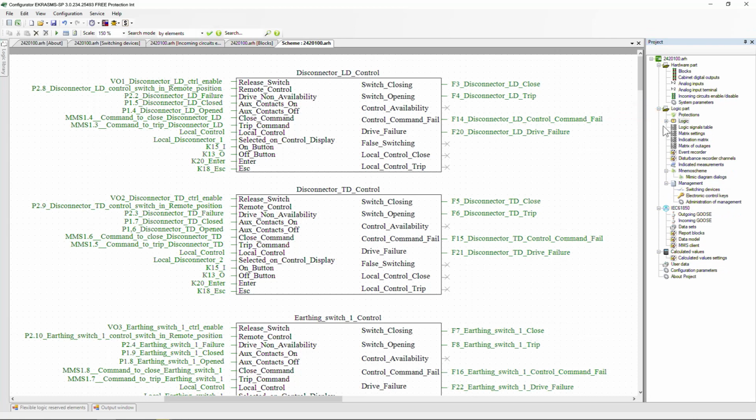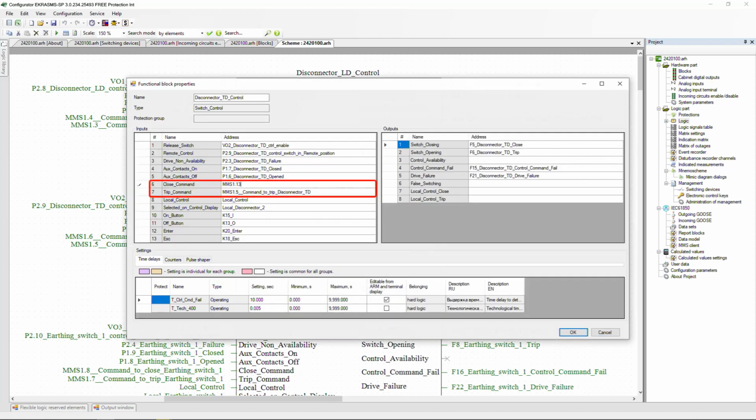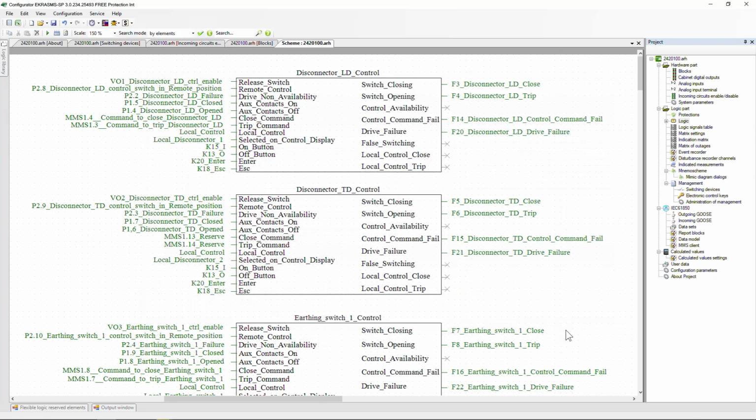Additionally, in the logic diagram, it is recommended to make sure that the functional control unit of the adjustable switching device has corresponding signals from the virtual module of binary inputs assigned to the close command and trip command inputs. It is also possible to reassign closing and tripping command signals to the functional control unit of switching devices. For more information about working with signals and the logic circuit of the IED, see the video tutorials on configuring ED2 devices: Binary Inputs, Outputs, Logical Signals and Indication, and Creation and Adjustment of Interlocking Logic and Switching Device Control Logic. This completes the configuration of the XSWI logical node for the disconnector.